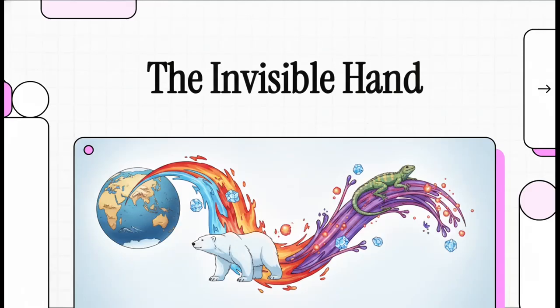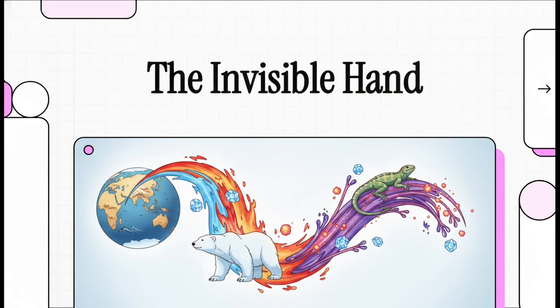Welcome to The Explainer. Today, we're taking a seriously fascinating journey. We're going on a narrative ride that stretches from the grand, sweeping landscapes of the globe all the way down to the microscopic shivering of a single muscle fiber. We're tracking an invisible hand that shapes literally every aspect of life on Earth. And that invisible hand? Well, it's temperature.